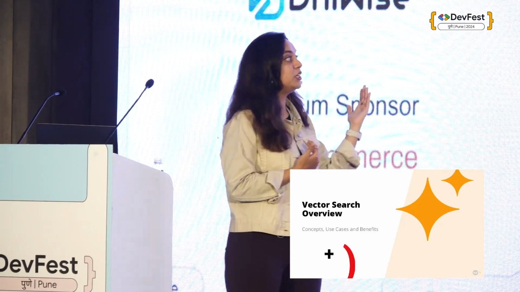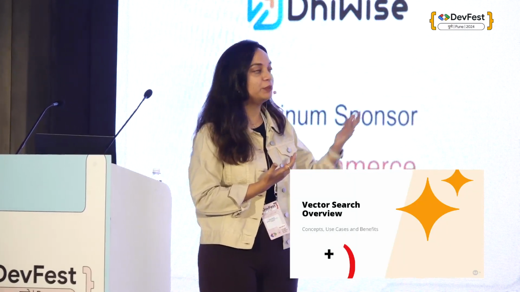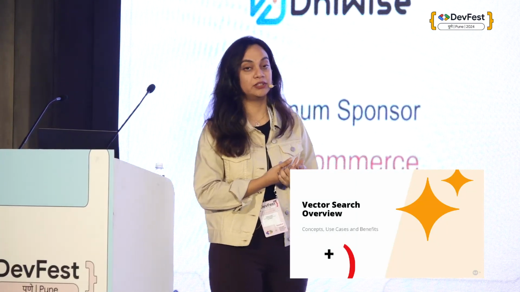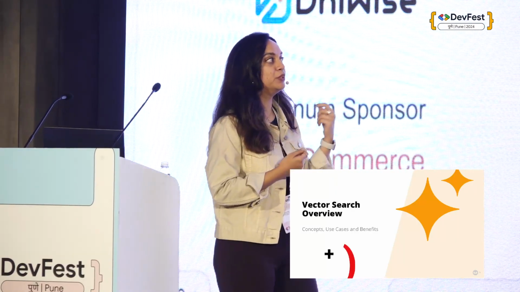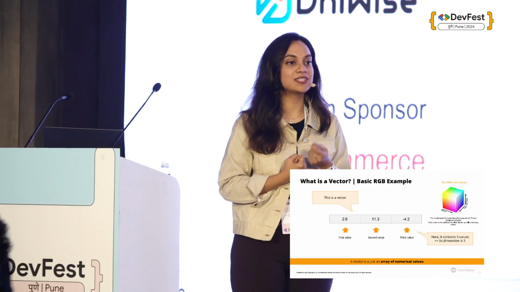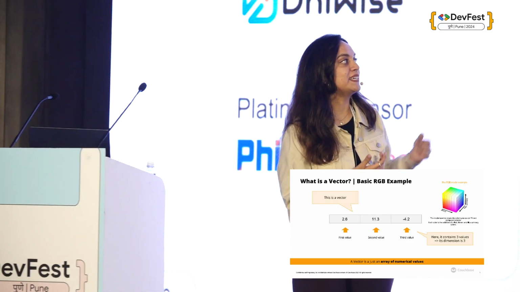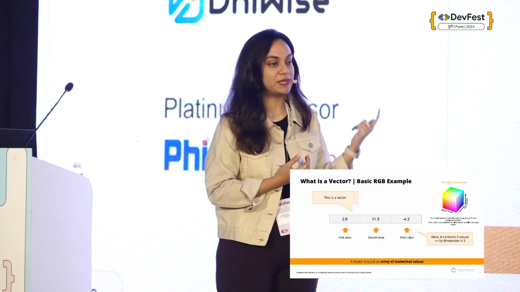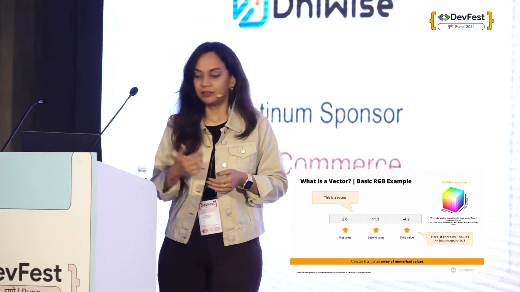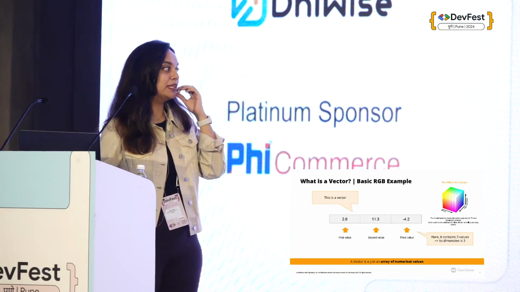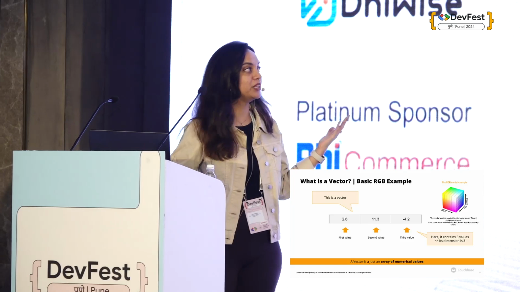Now, a vector is a multi-dimensional space. For the simplicity of an example, we're looking at a three-dimensional vector here. And this is our RGB model. That is what TVs have been using all this while, the basic three colors, R, G and B. So you can look at the RGB model example where each axis means a specific color, and together we derive meaning behind this. So it's just a mathematical representation of values stored in an array.